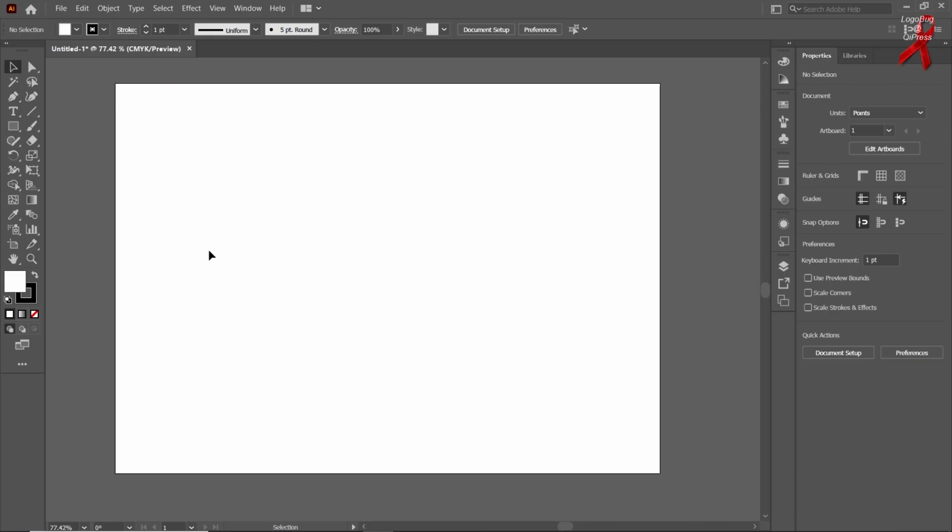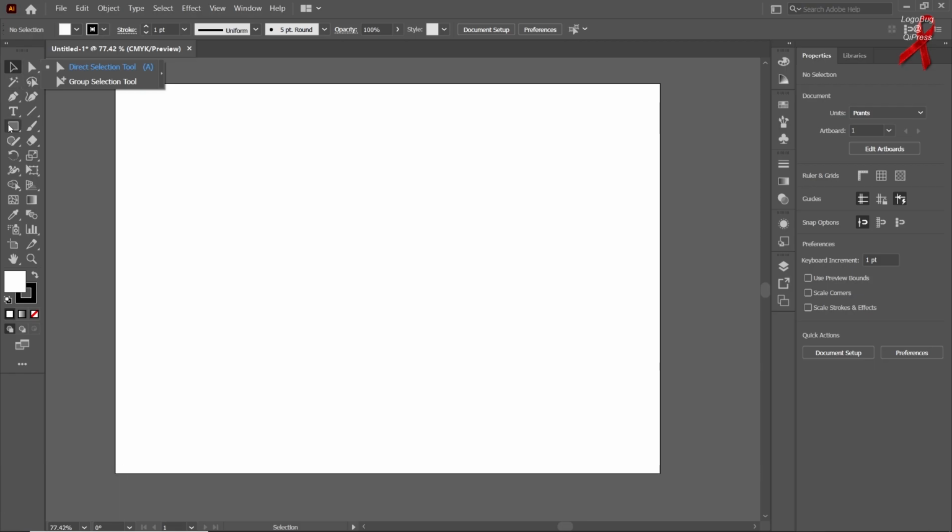What I need to tell you is that we must learn about the toolbar before we use the options present inside the panels or the menu bar, because I'll be teaching those in the coming tutorials. So let's learn about the first option, the selection tool, for which the shortcut is V. And the next option is the direct selection tool. Make sure to right click on any tool in order to get more options inside that menu.